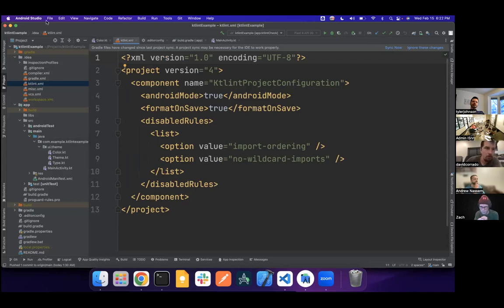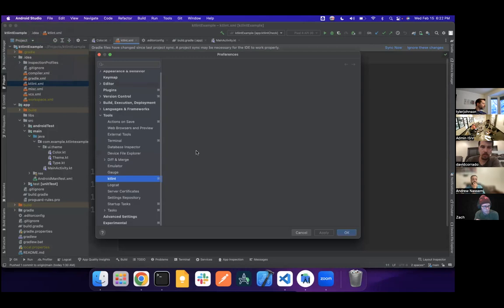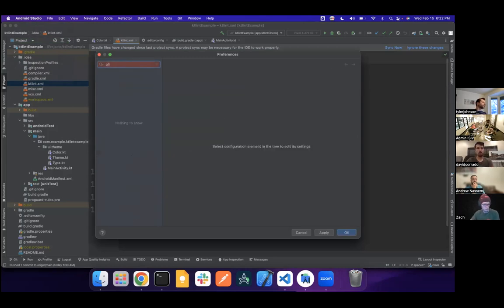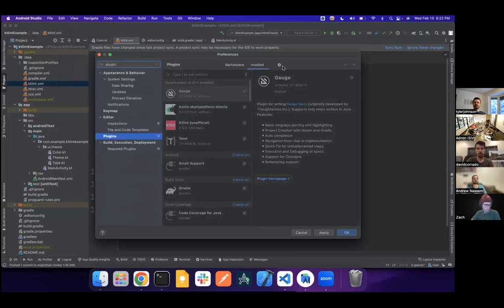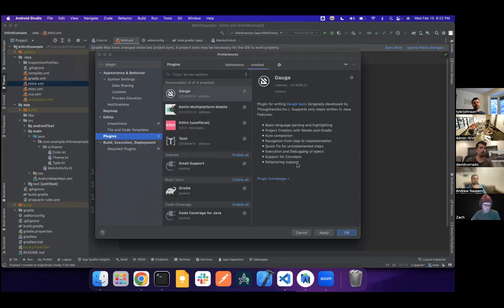And one other thing is when you are installing the ktlint plugin, I'll walk you through it real quick. You go to plugins, search here, click on settings, install plugin from disk, and choose the ktlint plugin zip file that you want, and it will automatically install it.